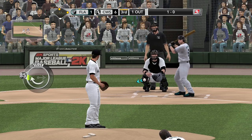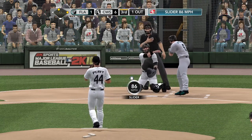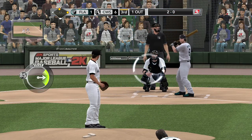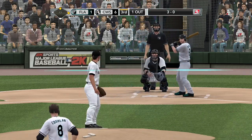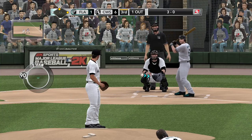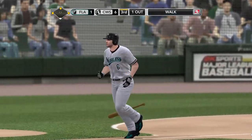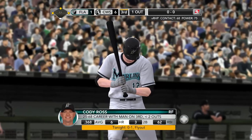Peavy misses, he's out of the zone down low. The walk is such a critical aspect of the game — on-base percentage is so underrated. Getting a guy on base with a walk means the pitcher had to throw a lot of pitches. He had to work to try to get him out, and it tires him out for the rest of the game and that inning. Ball four — he has loaded them up. Right fielder, number 12, Cody Ross. RBI chance, Cody Ross.